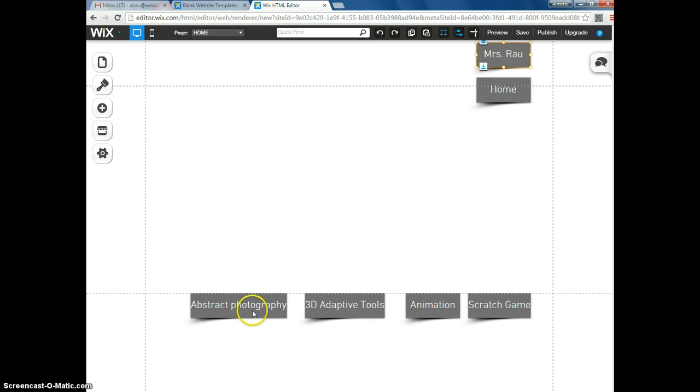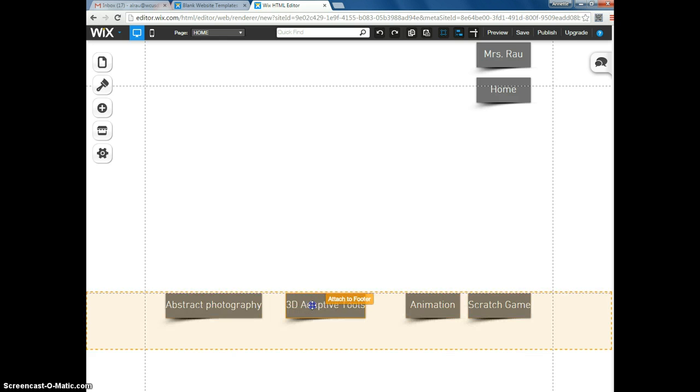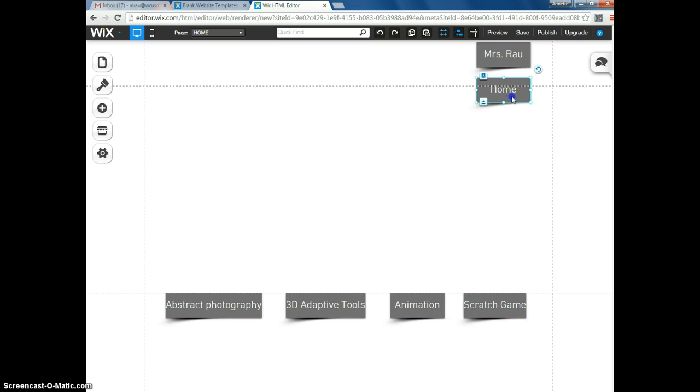At this point, I think I have all of my buttons working, so we're going to see if that is all working. I don't have them lined up quite how I like. I do want you to notice that there are some purple lines that show up, and those purple lines are helping you line things up. So if I have this over just a little bit and I want these in line, if I bring it over, that purple line shows up and helps guide me with where they are.